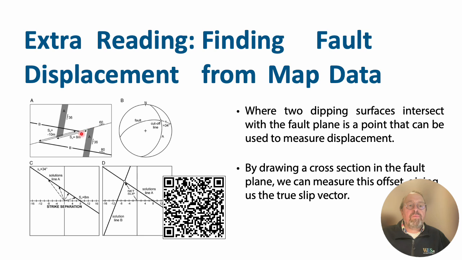Essentially, what this often boils down to is looking at some feature that's on both sides of the fault, like a dike or something distinctive, which is then offset on the map. And we can use that to understand the sense of motion and the amount of motion, essentially features that have been offset by the faulting that you can then restore, particularly through drawing a cross-section.